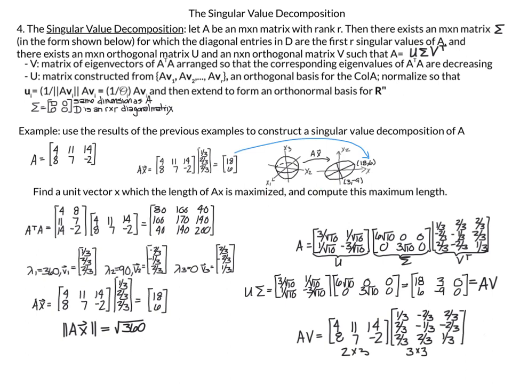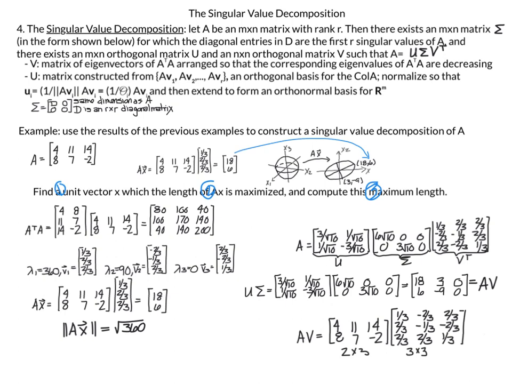So we were looking for three things. One, we wanted a unit vector x. Two, the maximized Ax. And three, its maximum length, although really these two questions are the same thing. But anyway, we used A transpose A because that is the matrix that talks about maximizing the lengthening of A, or the lengthening effect of A. And we found the eigenvalue 360 and its corresponding eigenvector.